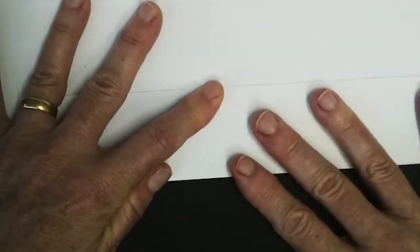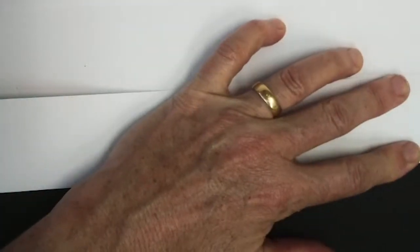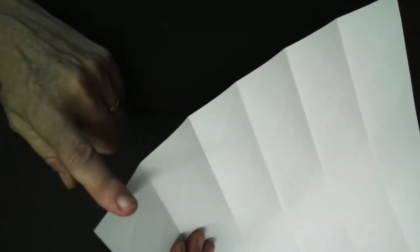You can turn your paper around and fold from the other end, but just make sure that all of the valleys are on the same side of the paper. Nice firm creases. Your paper will naturally start to curve at one end. Fold all of the shorter long lines with nice firm creases as well in the same direction.